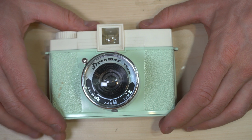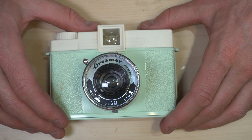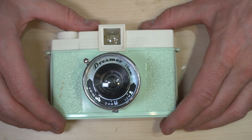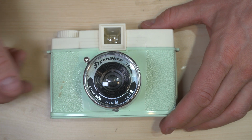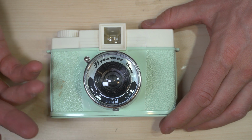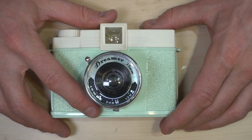And just remember that just because this is a toy-grade camera, that doesn't mean that it can't teach you about photography. The Diana and the similar cameras are going to teach you how to work within your gear's limitations. They can teach you how to be spontaneous, they can teach you how to evoke a mood or an atmosphere, and they can also teach you that doing that is better than technical precision.